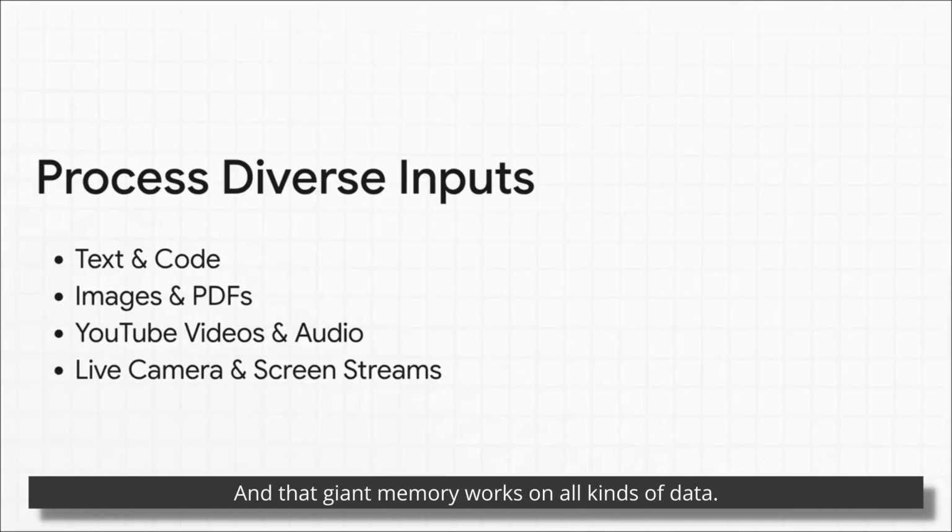And that giant memory works on all kinds of data. I mean, sure, you can feed it text and code, but you can also just upload PDFs, drop in a YouTube link and tell it to watch the video, or, and get this, you can even stream your live camera feed directly into it and have it react to what's happening in real time. It's not just an analysis tool, it's a real-time collaborator.